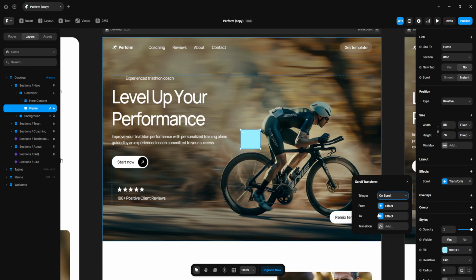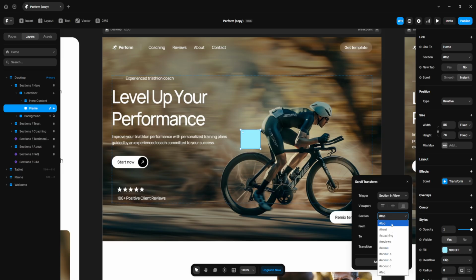All right. Now trigger section, let's say section and view, and select your hero section as the trigger. And select here in section the top, like that.